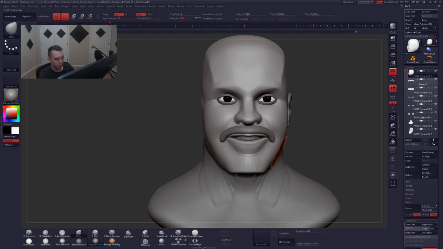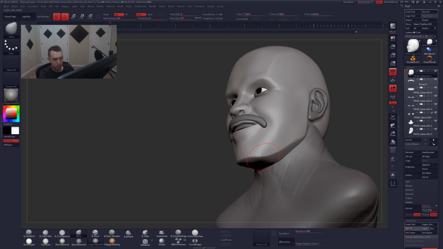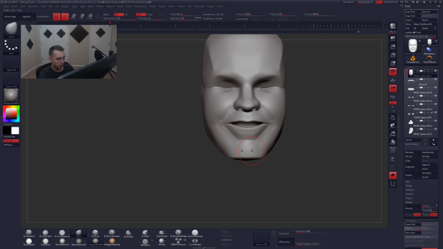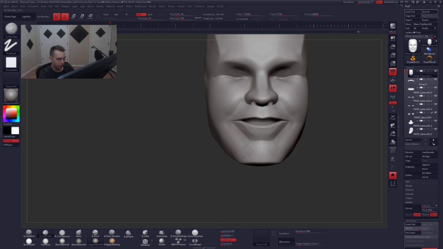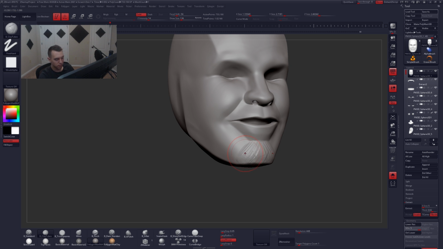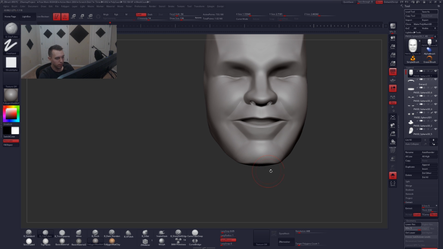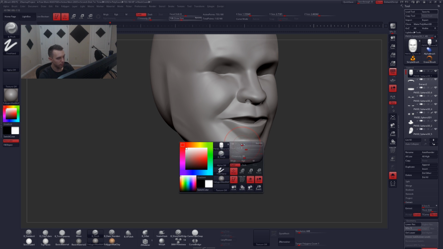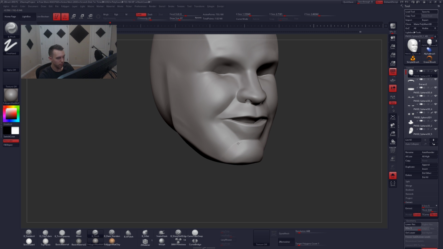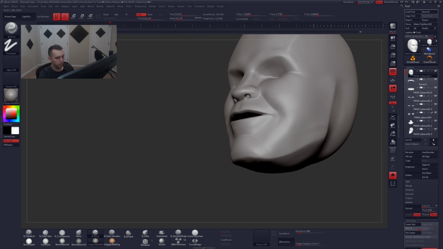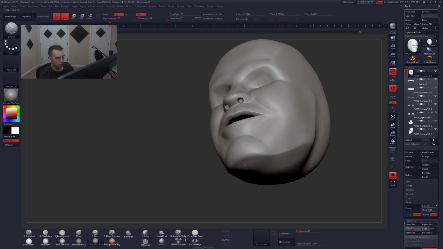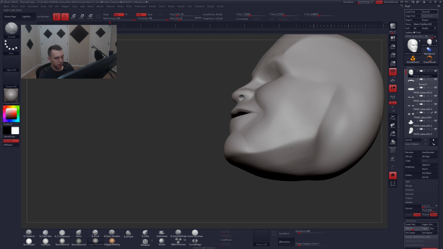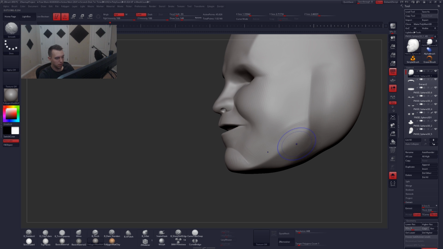Too many angles, and by too many angles I mean literally every angle, all the angles. Alright, try to soften this up.